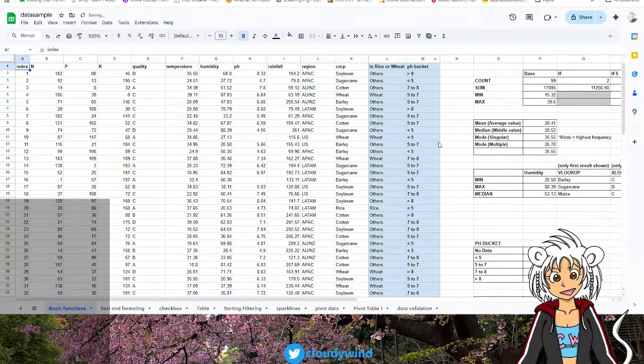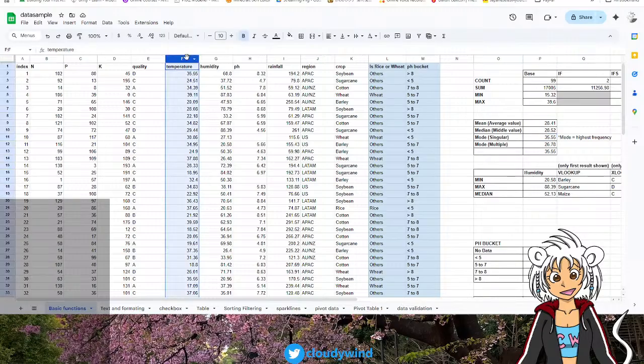Okay, and then we have singular and multiple. The only difference is when you use mode singular, you only count the very first highest frequency number. But sometimes there could be 2 numbers of the same highest frequency, like 35.55 occurred twice.